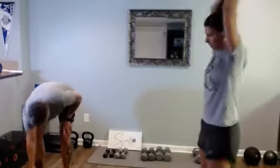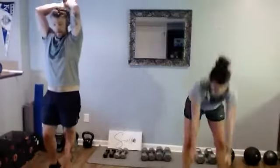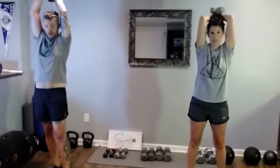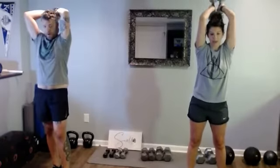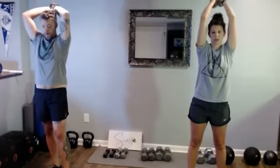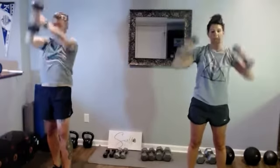All right. Get those weights overhead. We are keeping the biceps right close by the ears. Oh, I can't do that. If your weights are heavy, just do one weight. If you've got two, just line those up together. You kind of want to put a little bit of tension against the dumbbells toward each other so they don't go flapping around. We got three, two, one, rest.